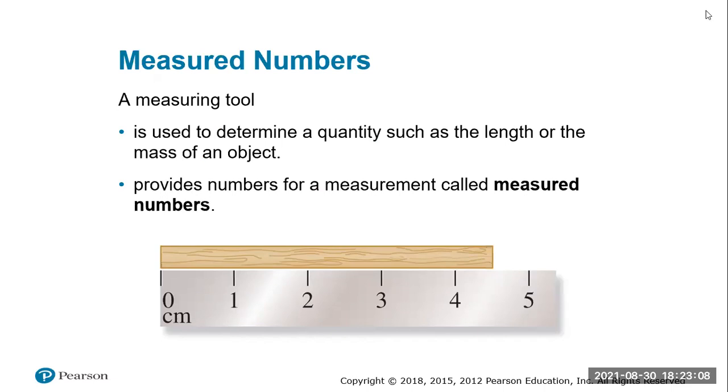A measured number is one, much like it sounds, where you use some type of tool to take a measurement. So how do we take a measurement? What's a good way to actually take a measurement, and the proper way to do it? Well, the first thing you always want to know is that no matter what you do, there's always some degree of uncertainty when you take a measurement. No matter who takes the measurement, there will be some degree of uncertainty. How much depends on the equipment that you're using.